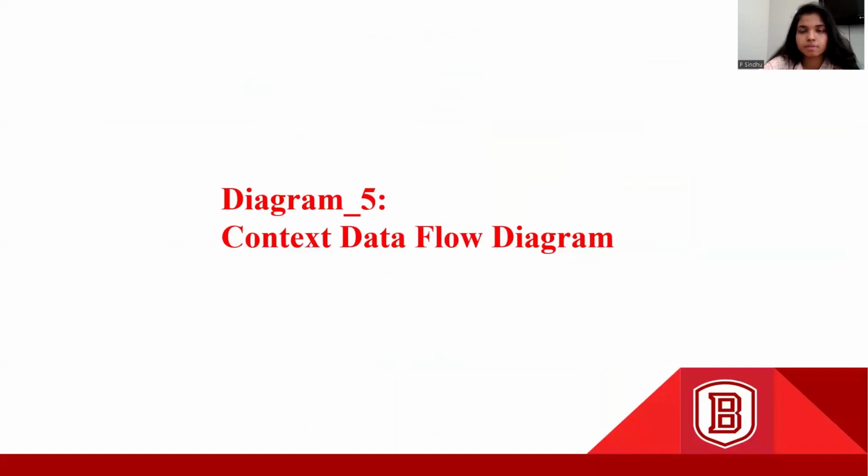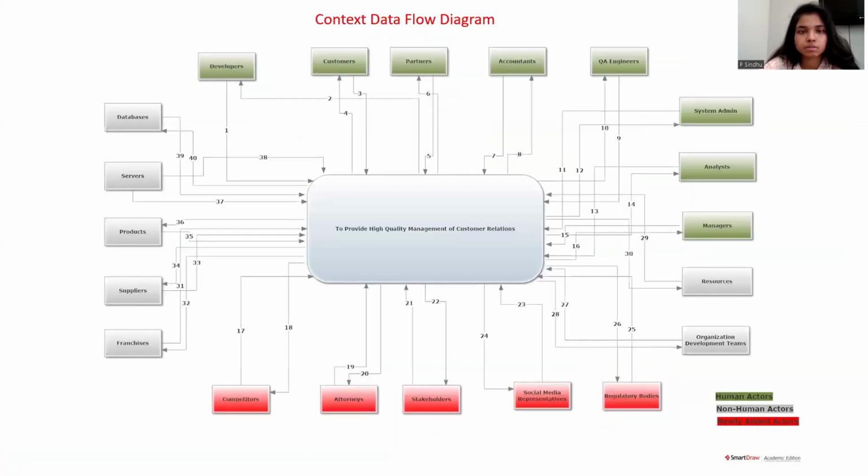Coming to the fifth one, it's the context data flow diagram. The context data flow diagram shows system interactions by illustrating the flow of data between the system and entities. Entities such as users are represented by rectangles, while the entire system is typically encapsulated within a single process symbol. The movement of data between the entities and the system is represented by arrows indicating the direction of data flow, and typically they have legends describing the data being transmitted.